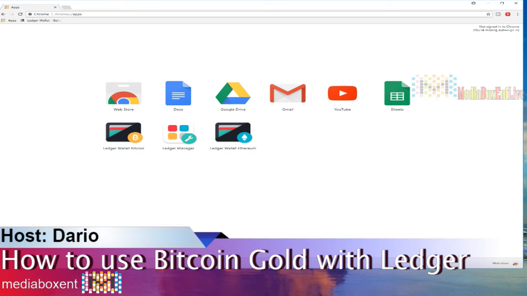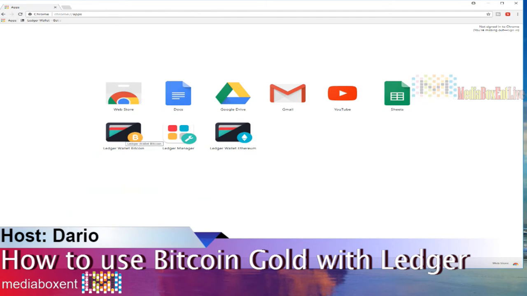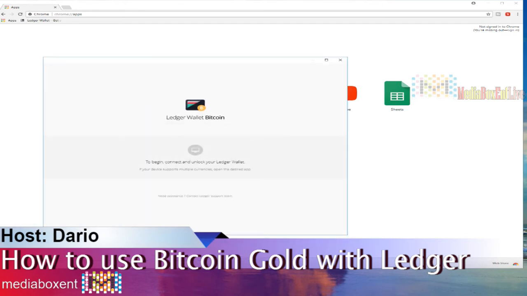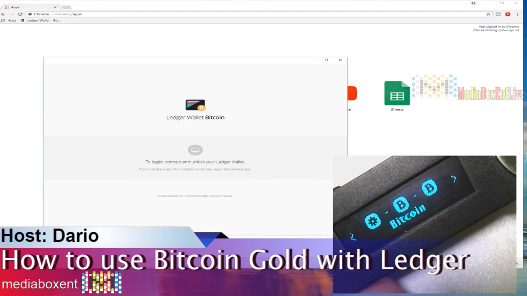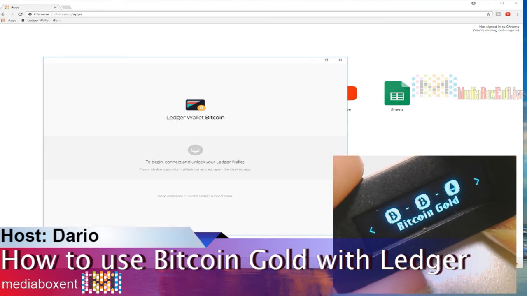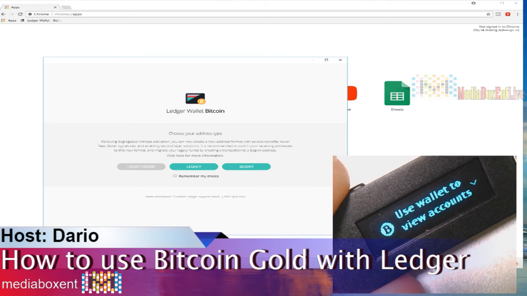Let's change the instructions back again. So we did this, and now we install the application, and now we're going to launch the Bitcoin app. So we're going to the apps, and we're going to execute the Bitcoin. That's it, now it's waiting for me. Now we're going to look for Bitcoin Gold. Right there, we press the two buttons at the top and open. Now pay attention here.